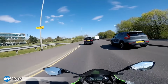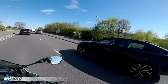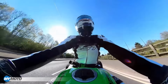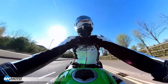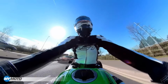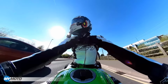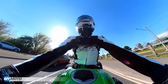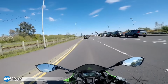There's a lot to be said for riding a bike hard, and with a lot of liter super bikes, they're just too quick to ride them hard on the road, because the speed you do, even in first gear, if you redline them in first gear, you're doing over 100 mile an hour. The acceleration is the fun bit, but you can't use it all, and there is an element of fun in using all the performance of a bike.